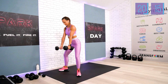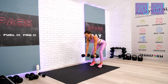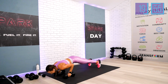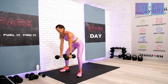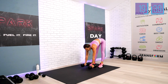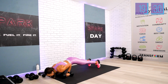Toes out. Prepare, begin. All the way, reaching up. Dead slash tiny squat. This is a really functional exercise you can use in real life. Of course, without the dumbbells, but it just represents a lot of things we're doing: picking up stuff, carrying, holding, guys. Come on up, that's it. Walk, 2, 3, 4. Try to do it in 4. Walks.